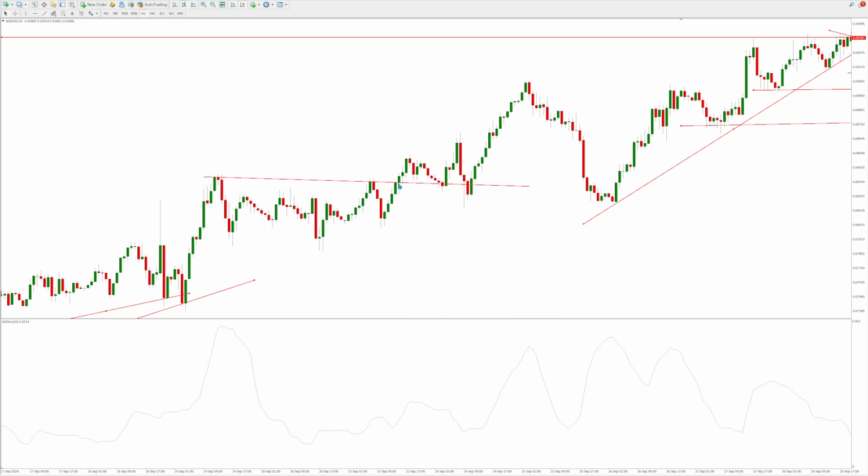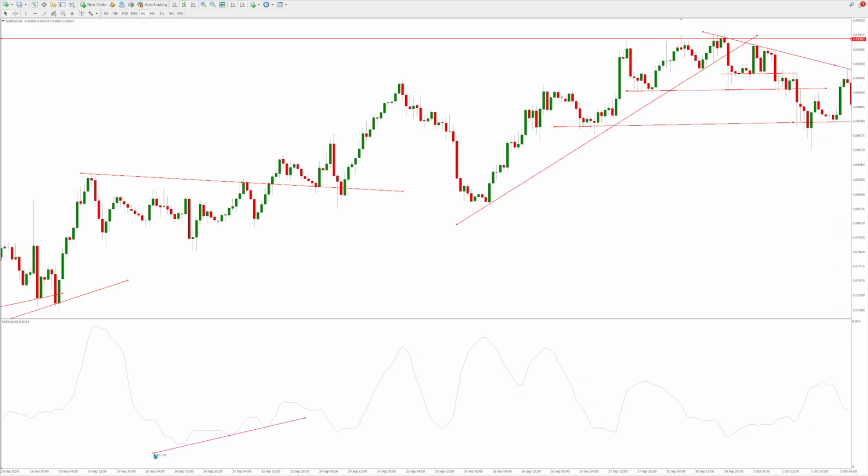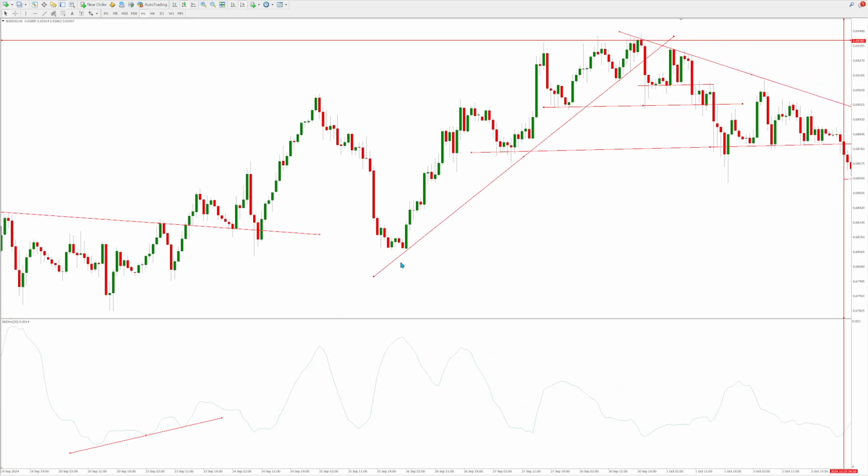Resistance level, breakout of resistance, resistance then becomes support, and gives you resistance, resistance, resistance, breakout, resistance becomes support, continuation. So another opportunity to get in. The standard deviation was low, started to rise. You've got divergence as well to the upside, which shows an increase in momentum or volatility. And then here to this uptrend.